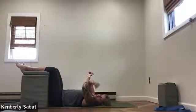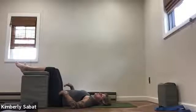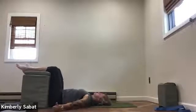And even though this move feels like there's nothing going on, this is not a passive move. In fact, I've had people cramp up on me in these moves as muscles remembered how to work in this, let's say, coordinated fashion, in this pattern. So as easy as this one feels, and much of it, it might be your favorite. This is one of my favorite moves because it's very easy to do.